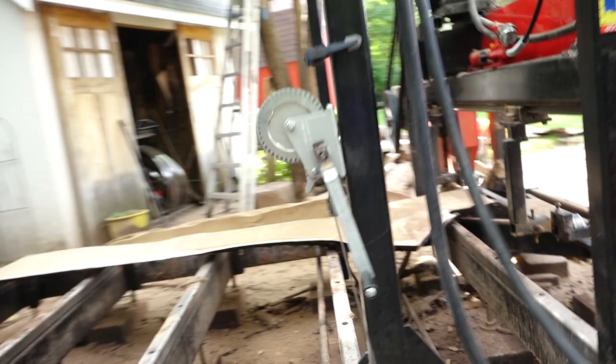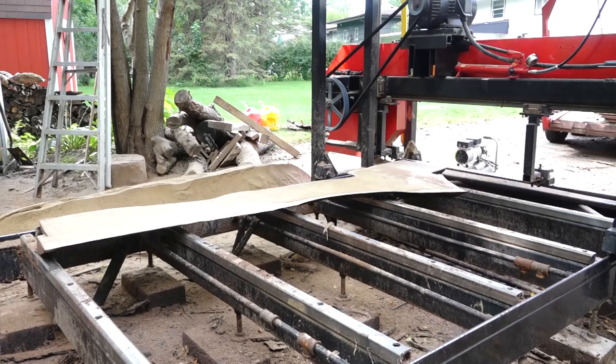The other question I normally get is, don't you get tired cranking on that reel all day? No. I feel fine. That was 36 cuts in about two to three hours, pretty much cranking the whole time. My arm feels like I haven't done anything today.